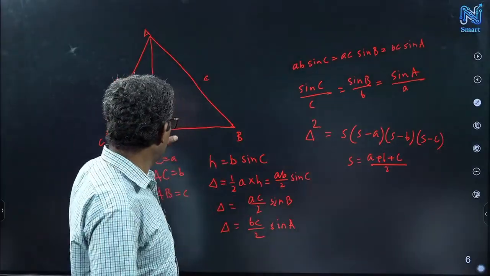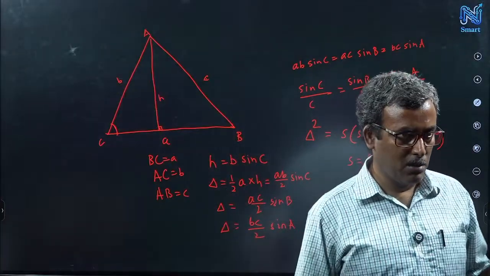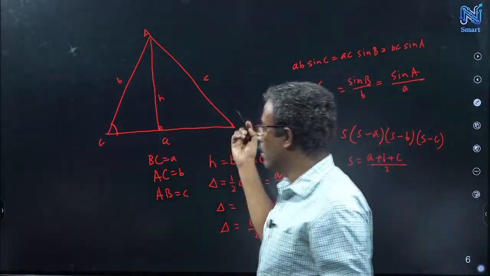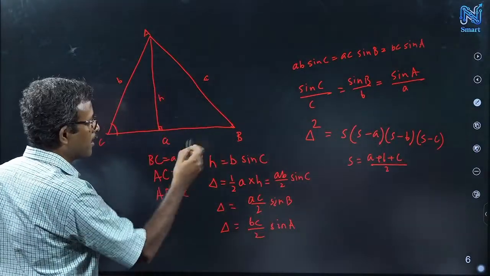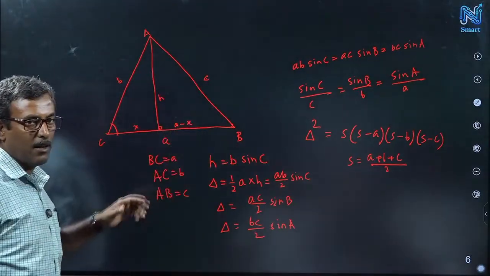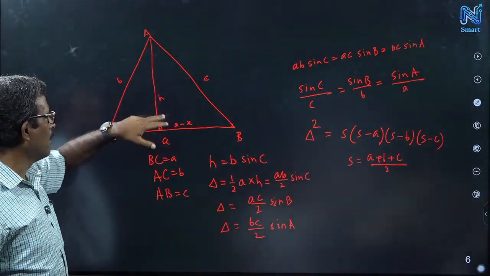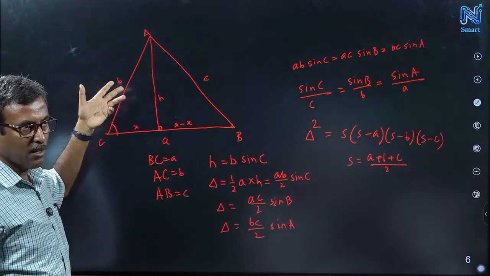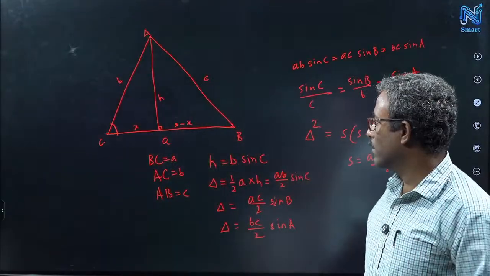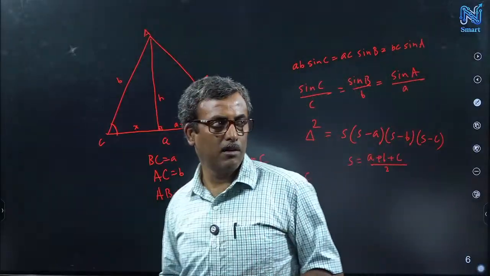The proof is just again the same. Actually, the main definition for the area is half of the base into height. This is the main formula. The idea of proving Heron's formula is you just take this as x and this as a minus x, and then use Pythagoras theorem. h square plus a minus x whole square equal to c square. h square plus x square equal to b square. Using Pythagoras theorem, you can eliminate that h and x, and then you will find that area.